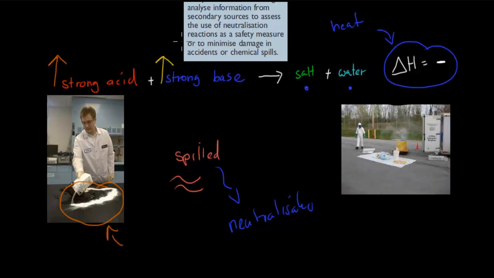That is the gist of the neutralization reaction and we will use those kind of neutralization reactions both in the lab when we spilled something or outside. In this case, there might have been maybe a truck with acid that was transporting it for industrial use and had an accident. You'd have to bring in the brigade to make sure the spill itself was not going to be too harmful. They would have used a similar procedure to what you use in the lab but with more sophistication and safety, because those acids and bases might be quite concentrated. If you don't take safety precautions, you might burn yourself because of that exothermic nature.